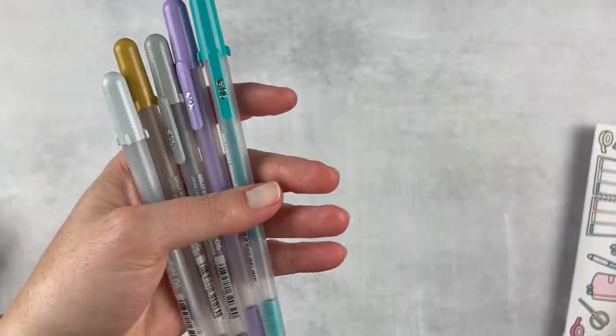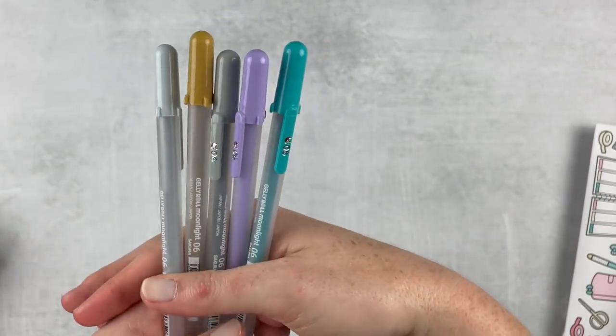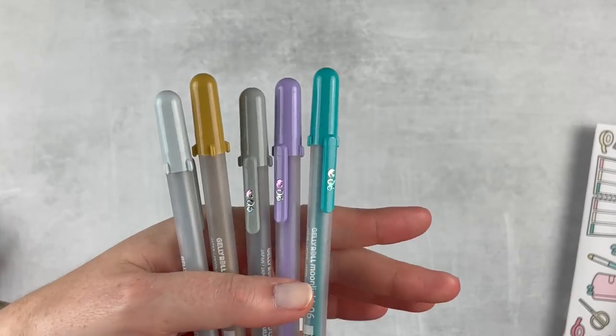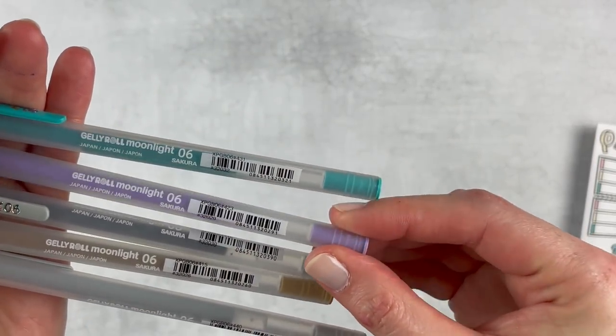They're the moonlight ones. And I think they're meant for blackout journals, but I don't care. I just loved these colors. And so I got five of them. I don't know what the colors necessarily are.